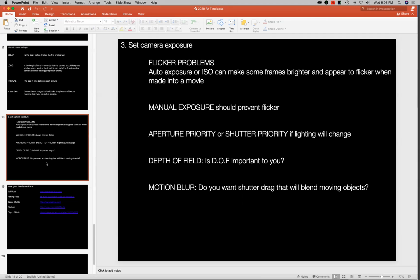Okay, there are significant problems. Auto exposure will cause flicker, meaning that if you have clouds passing, the camera will make the exposure compensate and make the whole overall scene brighter when a cloud comes by and causes a shadow. So it will look like the whole scene gets brighter, and then darker, and brighter, and darker. So you don't want anything to be auto. Locking in your manual exposure is really what I would suggest. So manual exposure is the best idea.